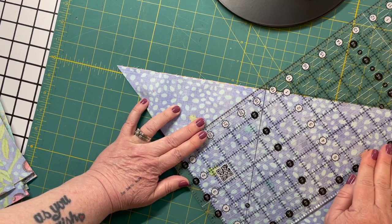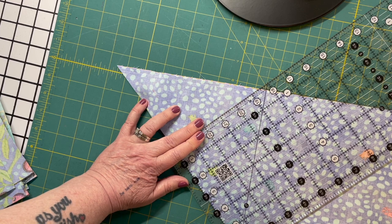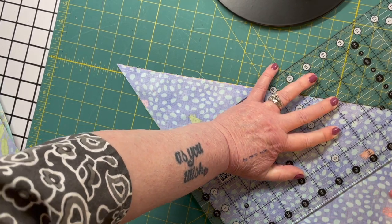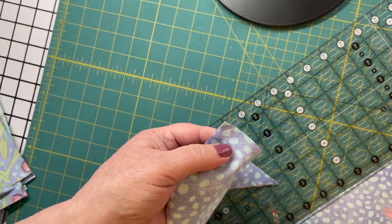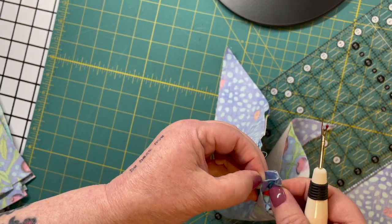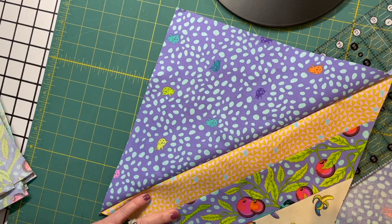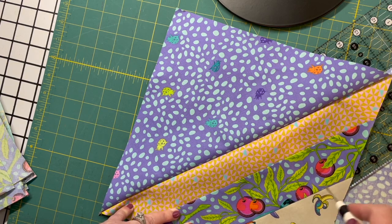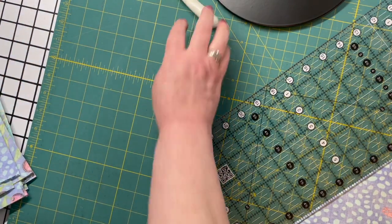The bottom corner is right against the very tippy tip corner and you just take your rotary cutter and cut up like that. Just as a quick demonstration, up here at the top you're going to find those little stitches from the tube that we made. We just pull them apart and we've got a cool block — look at that! If anyone's interested, this is a Tula Pink Monkey Wrench jelly roll. I had been hanging on to this for like ever and it was a little scary to cut into it, but so far so good.